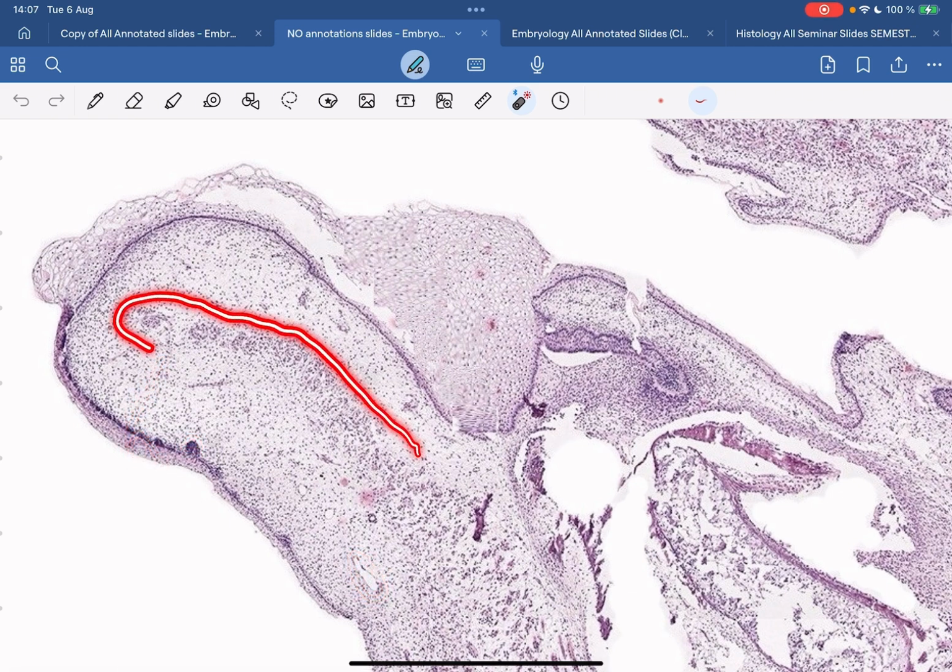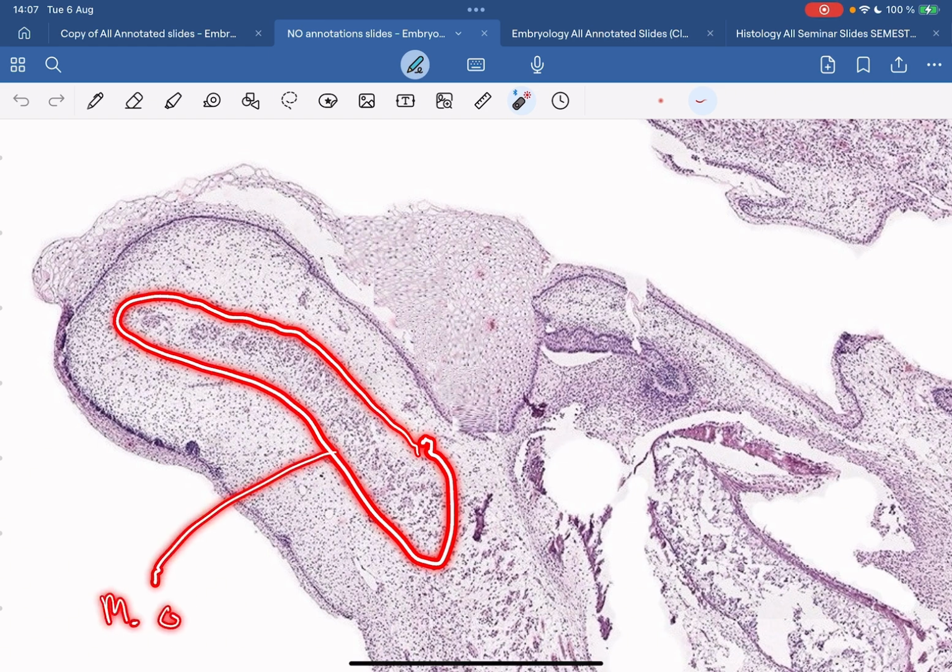But in the center, we have this muscle tissue in the middle. This muscle tissue is striated skeletal muscle fibers. However, because it's within the lip, we actually had to specify that this was the M. orbicularis oris.